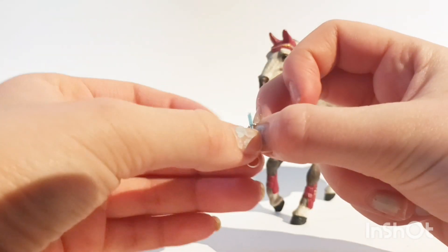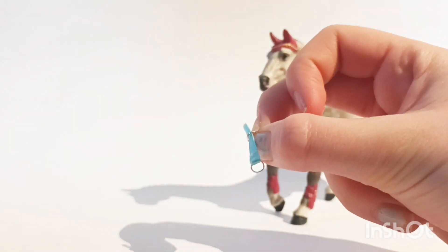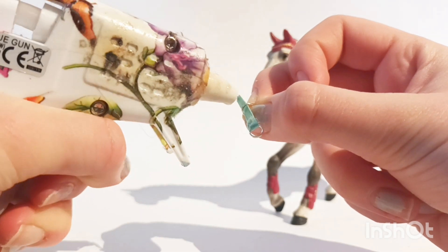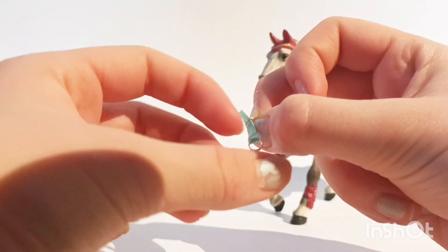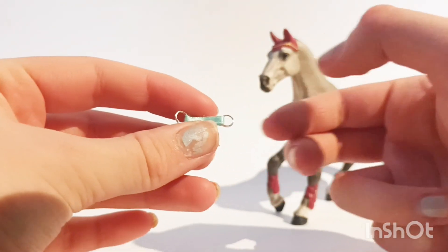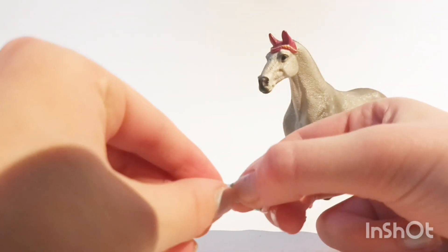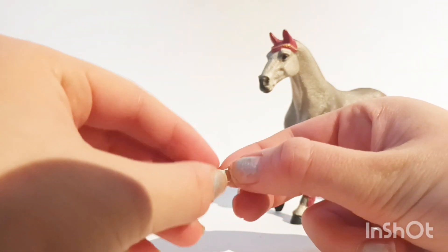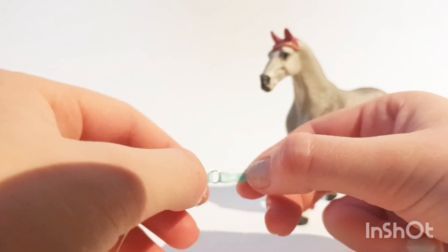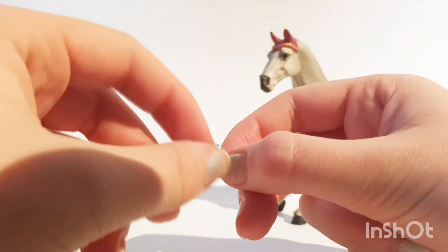Put a dot of glue and then fold over, a little bit more glue maybe, and fold over again. So now we've got the nose band. Now you'll just take the ribbon and thread it through and repeat so that you'll have — it's going to look like this. Ouch, I got some glue on my fingers, but okay.